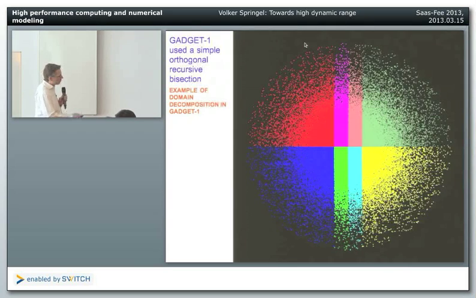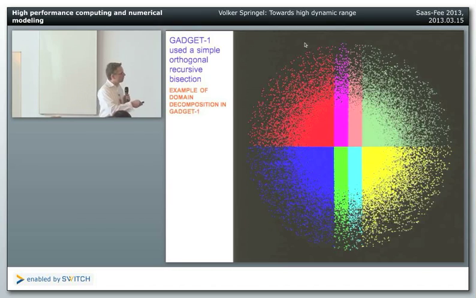So for example, you get these sorts of domains. The colored regions are now mapped to different processors, and you see maybe you have made a cut first here, and then you cut there, etc. So you make various cuts, typically orthogonal to each other, and you see that these domains will have rather different shapes, and in particular, the green domain, for example, and the violet one and so on, they have access to the center of the galaxy.